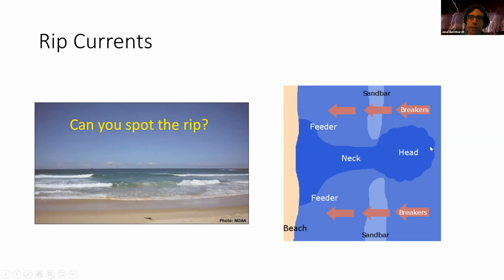If you do get caught in one, you never want to panic. Because if you panic and start fighting it, that's when danger can happen. The biggest issue is people start panicking. Oh no, I'm being pulled away from shore by this rip current, and they try to fight it and swim back directly towards shore.